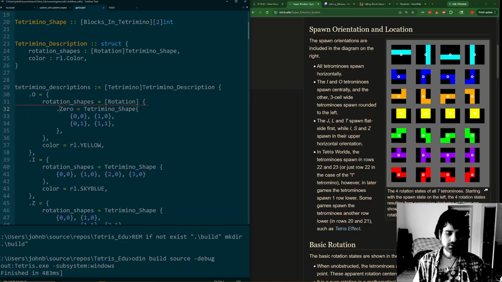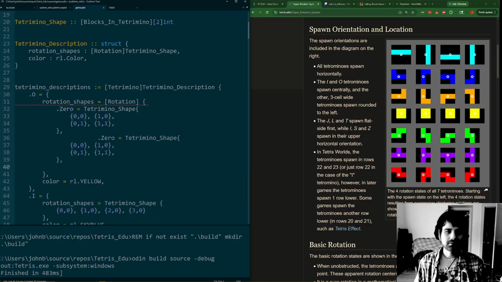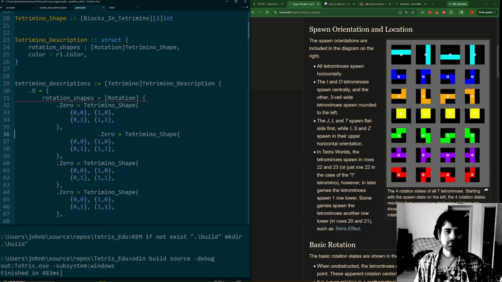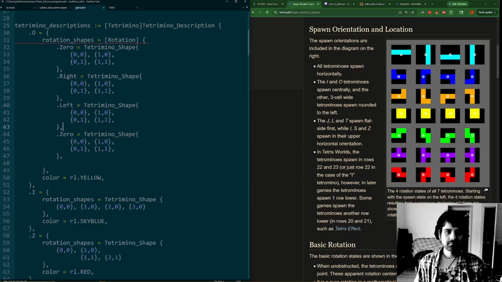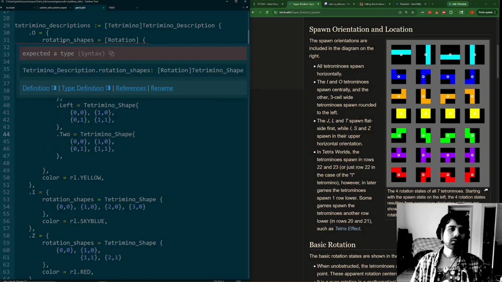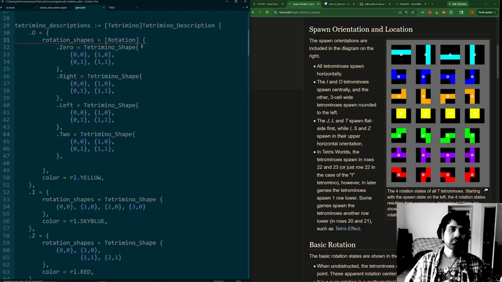Okay, so let me copy this guy. Again, we're just going to verify that this works for the O. And then we'll check for the others. So what was it? Right, left, and then 2. And let's see if this is saying expected a type, rotation tetramino shape.